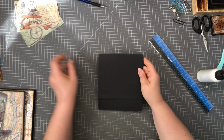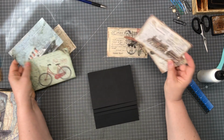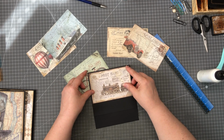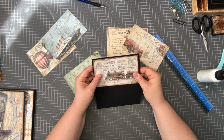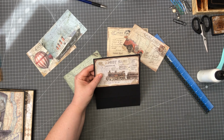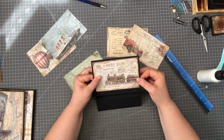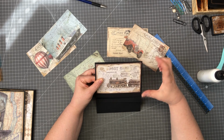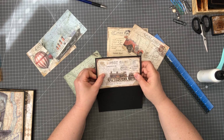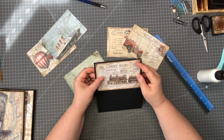So the decoration for this, I have here these cards, these postcards. And I think I will start with the train. I have here still a half inch space because these are a little bit too small. And now I'm thinking if I am doing here a border or if I made here another strip with some decoration paper.